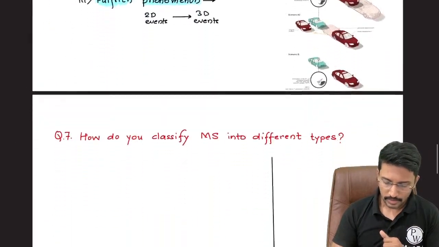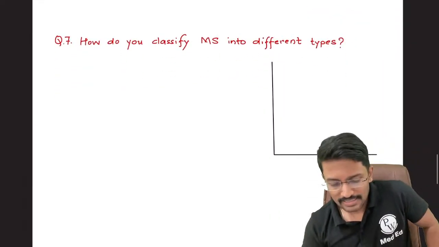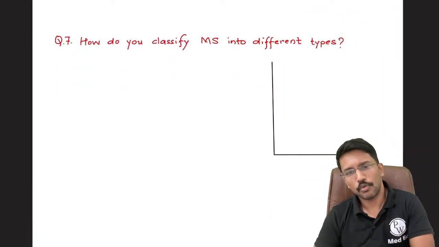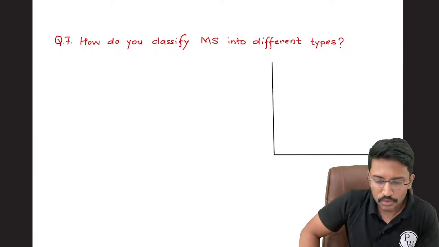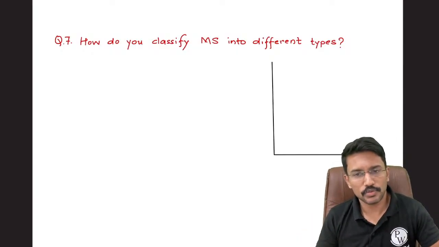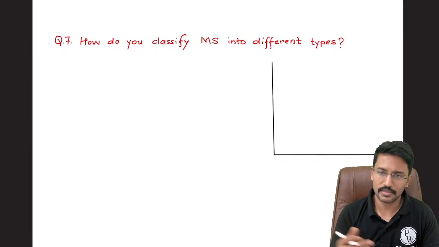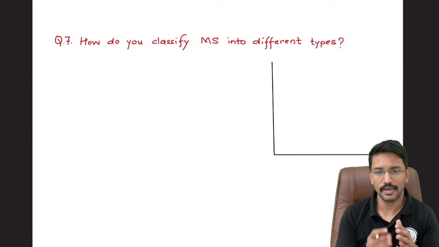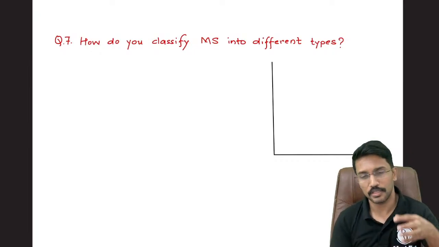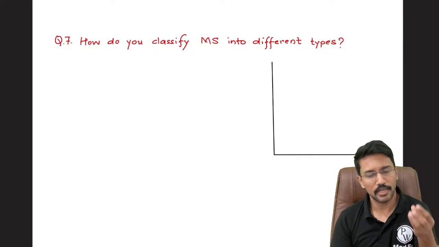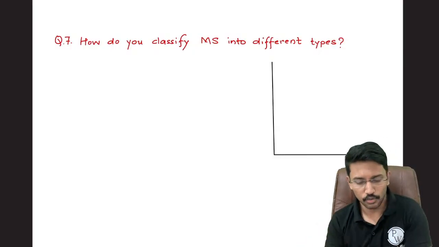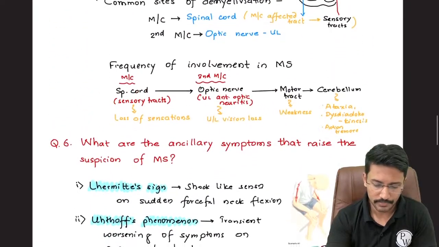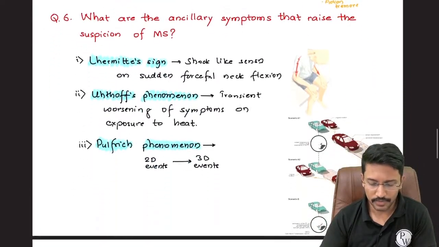Okay. Now we will also address how do we classify multiple sclerosis today, and in tomorrow's class we will talk about the diagnosis and management. So to summarize, what is it? Multiple sclerosis is a demyelinating disorder of the CNS, which is an autoimmune disorder where antibodies as well as cell-mediated immunity is causing demyelination. Demyelination हर बार अलग-अलग जगह को अफेक्ट करता है, इसलिए symptoms भी हर बार अलग-अलग होंगे. Whichever structure is demyelinated, symptoms will be resulting out of that.